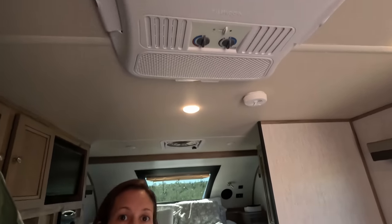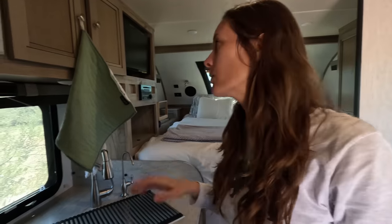Now we can talk about the Max Air fan. The reason we thought about putting one here is because when it is a little warm outside, especially in the evening when the sun has set, if you open all these windows and you turn on that Max Air fan, there's so much breeze that comes through here. It cools it off. I want to say at least 10 degrees cooler than what it is outside. So that is why we thought about just taking this off and putting the Max Air fan. But when you're somewhere where it's very humid, it's nice just to have that dry air, especially to dry things in here like towels and stuff like that.